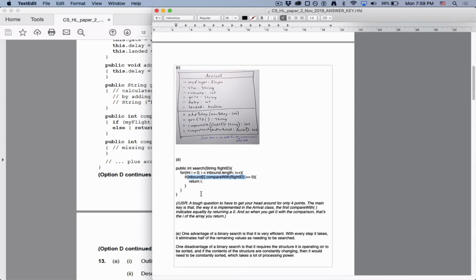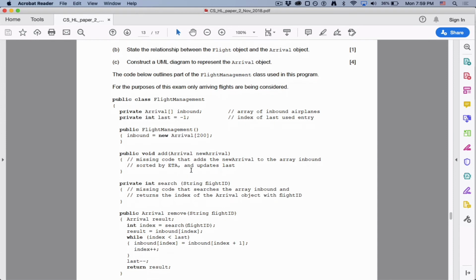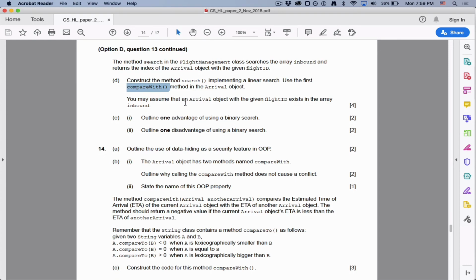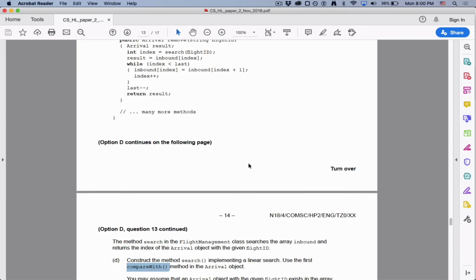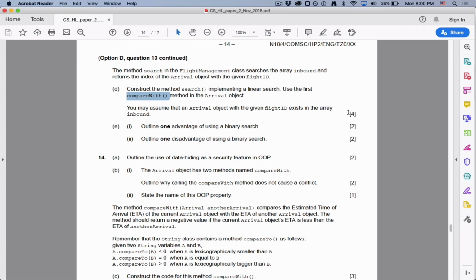Tough question, made all the tougher by me not having a whiteboard in front of me. Anyway, we'll go on. But if that's the first place where, watching this video or doing a Paper 2, you get frustrated, keep in mind that you've already had 13 marks there of low-hanging fruit, and I can see a bunch more coming up right here. So that's our 4, but look at this. Binary search, 2 marks. Disadvantage, 2 marks, which is security of data hiding. I'm pretty sure we'll get that one.